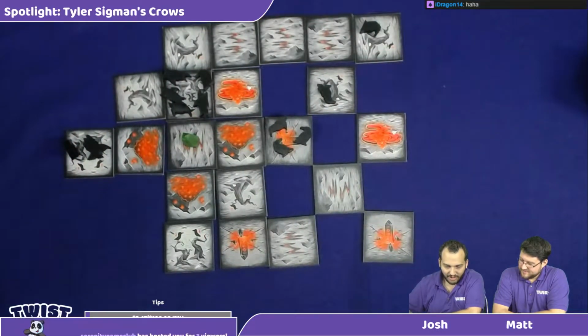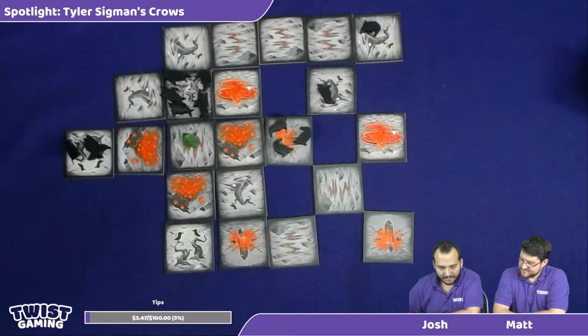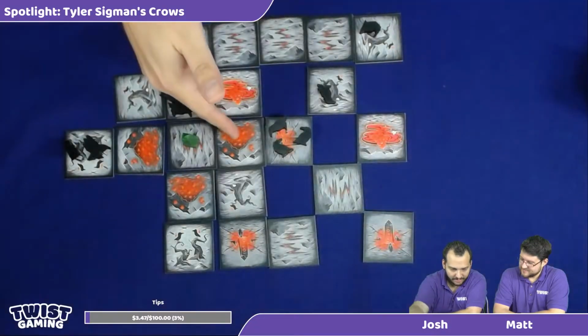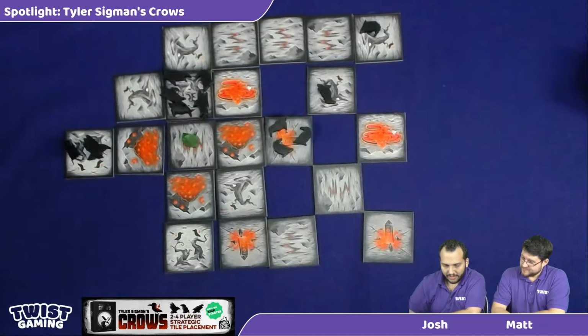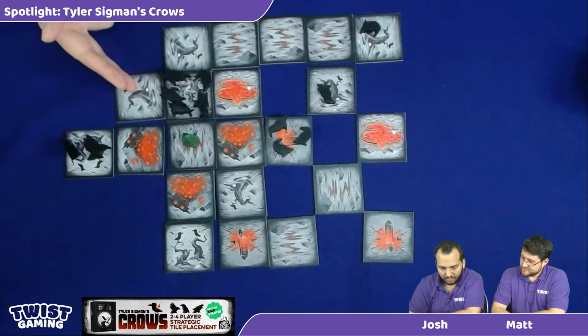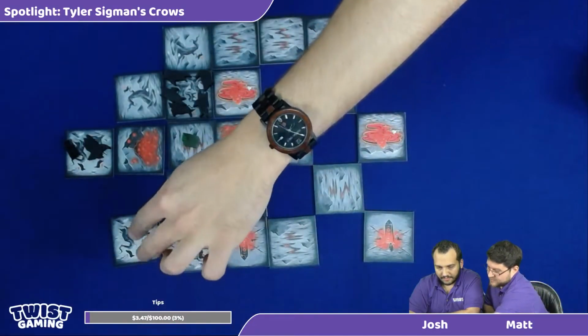I'm getting crows from all different directions, and you cannot block 2 paths at once. You can only block 1. Yeah. So one move would be to go here, and you get 3. You could go here, and I would get 2, and you would get 2. I'm going to put this one over here.